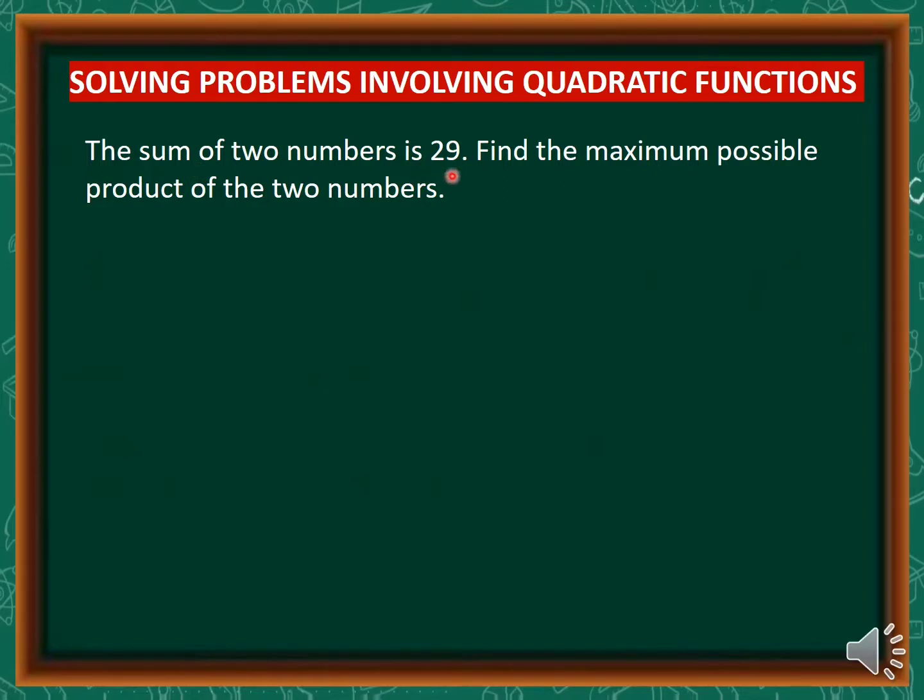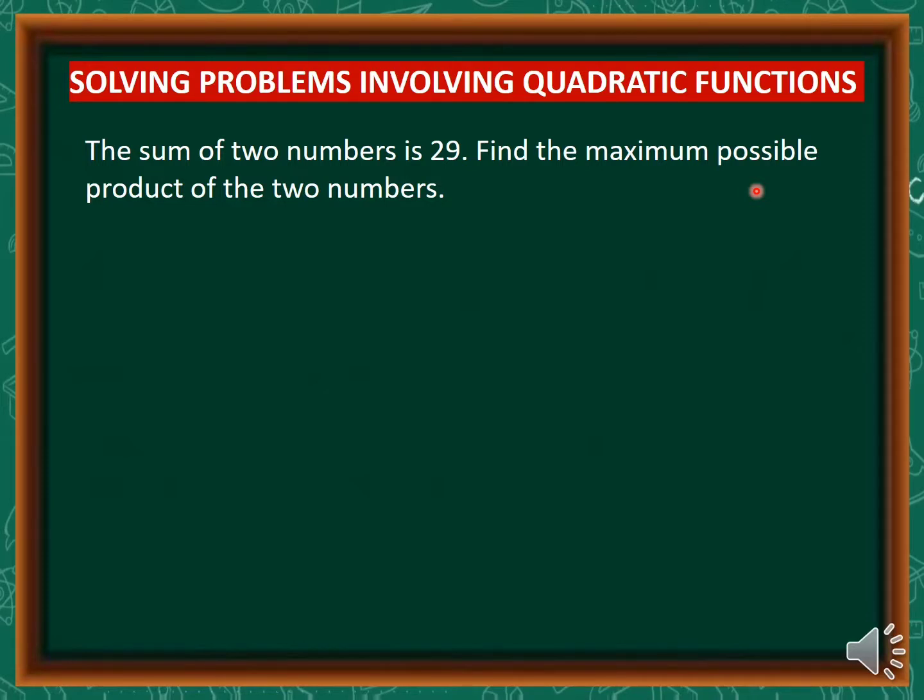Alin daw dun yung pinaka-maximum possible product? So, in this case, alam na agad natin na this involves quadratic function because of the word maximum. Diba? Dito sa quadratic functions, we can determine the maximum height of an object, the maximum or the minimum. Diba? So, yun yung mga clue natin na ito ay involves quadratic functions, problems involving quadratic functions. So this time, how are we going to solve this?